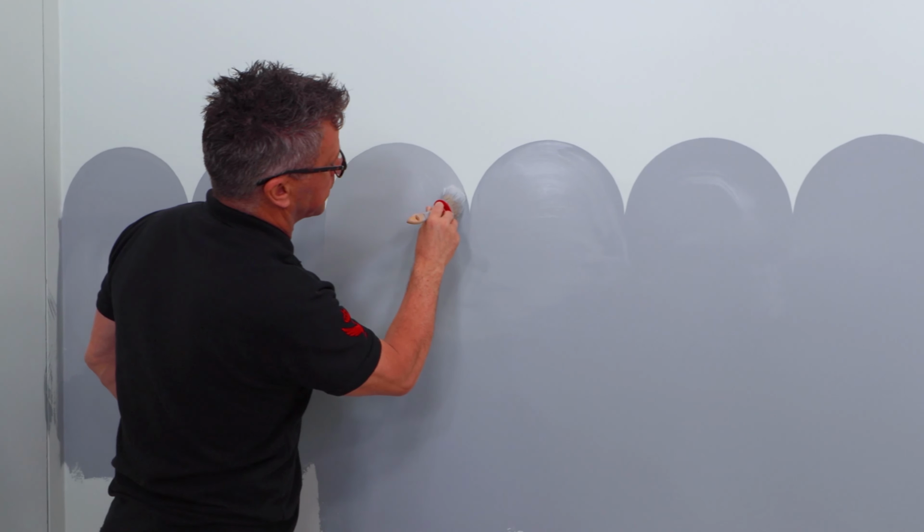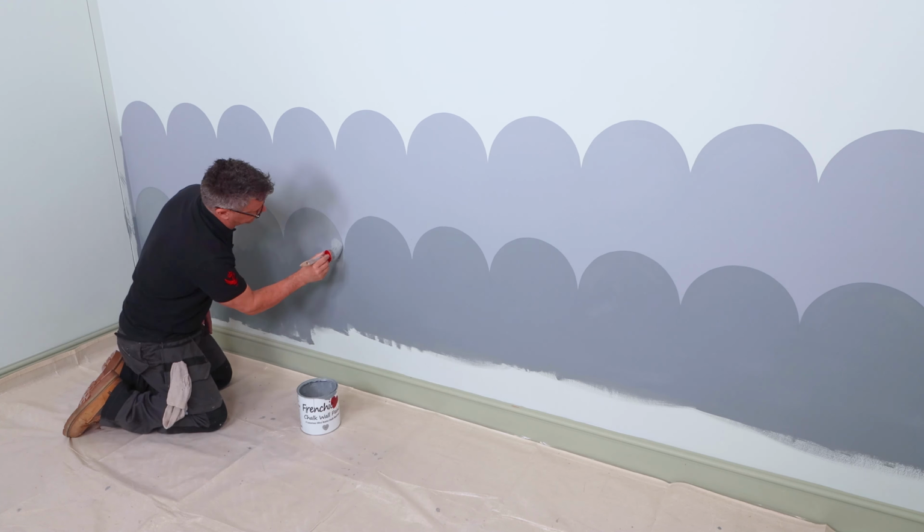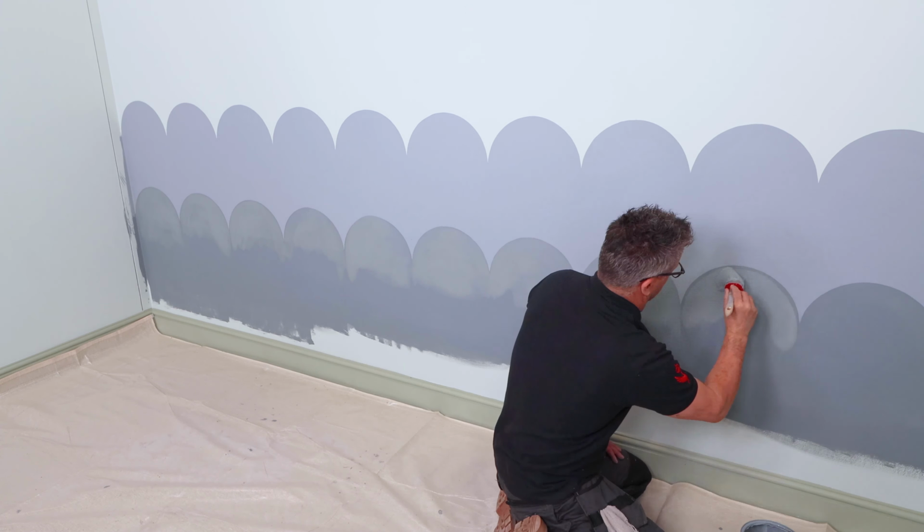Once you've done one, you can let it dry, apply a second coat, and then even use a darker colour and create an ombre effect. You can do as many scallop lines as you wish.